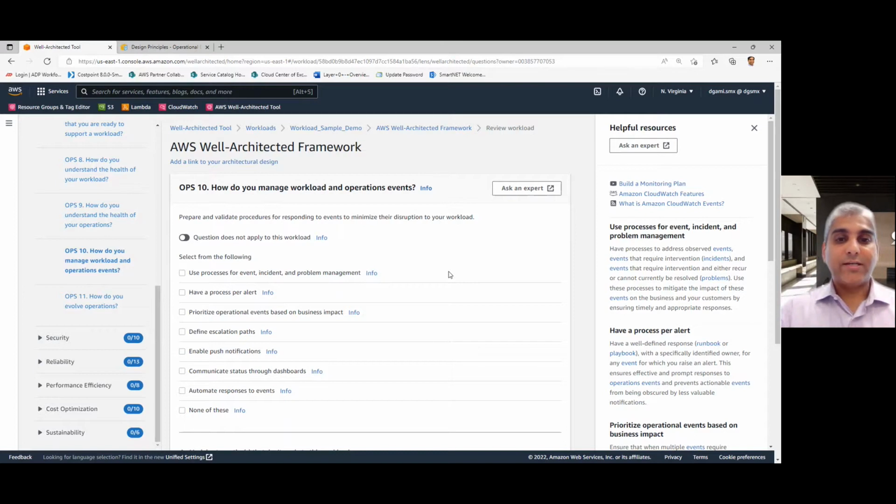Having a definition of your escalation paths, knowing exactly who the next level of contact is when something is not happening or not getting resolved on time, is an important aspect. So if my first point of contact is the on-call person, and my second-level contact is the subject matter expert for that particular topic, and if both of them have not responded in time, that means I have an escalation that needs to go to the manager responsible for that team. And if the manager also doesn't respond on time and acknowledge the problem, then you want to escalate to the next level, which could be somebody in leadership.